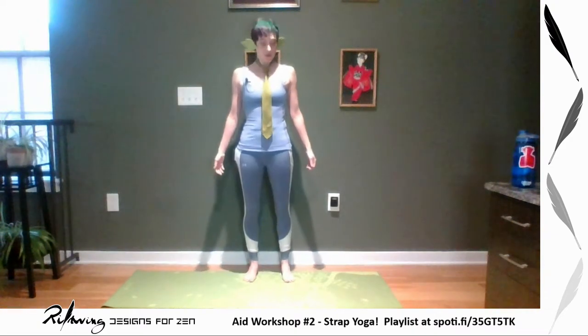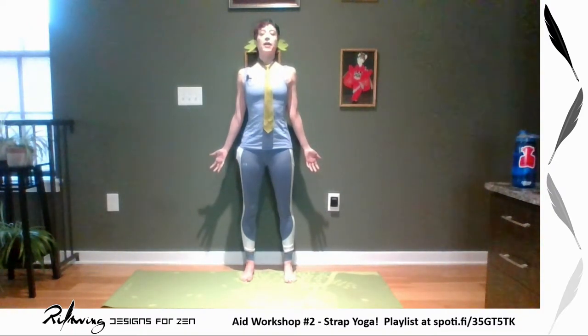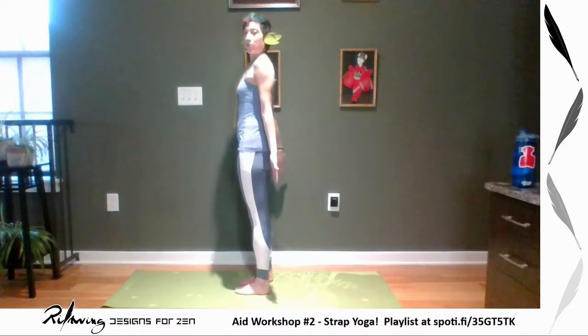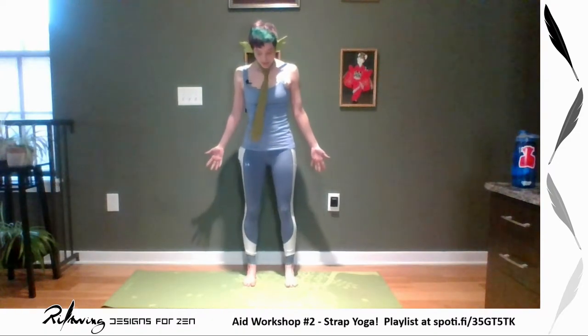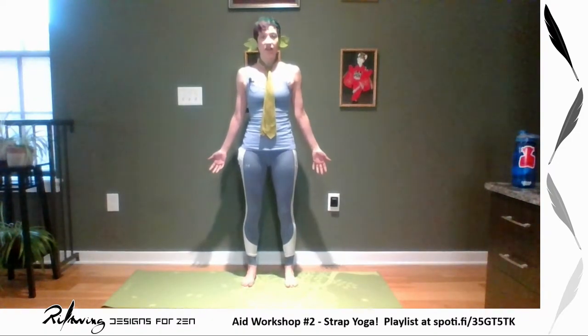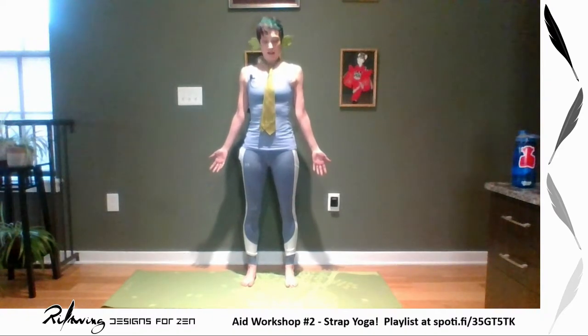So to begin with, we're going to stand up. Find a comfortable position. This is going to be our mountain pose. So your hips and heels will be about the same distance apart. Shoulders roll back, head neutral, arms back. So the shoulders are actually back in the line and your palms should be facing out. Maybe you invite a little bend in your knees just to see how your weight is spread across your feet.